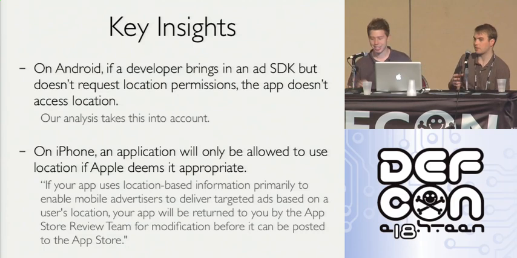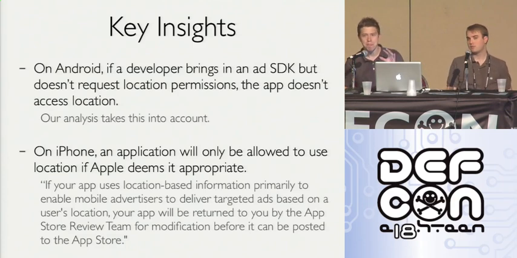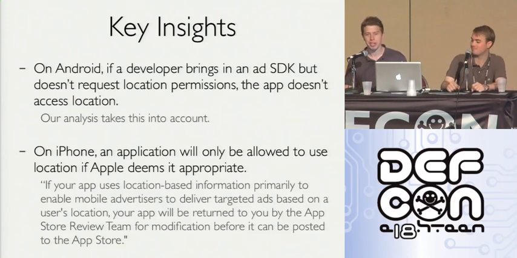And I think that it's a big credit to the permission-based model on Android and just having user privacy in mind in developing that. And on the iPhone, it's fairly interesting. An application is only allowed to use location if there's a legitimate, I don't want to say legitimate, if there's a benefit to the user for using it. For example, if Steve likes it. If Steve likes it, yes. So if your app uses location-based information, this actually came out as an App Store rule earlier this year. They will actually reject your application if it uses location only for ad serving purposes, which makes sense.